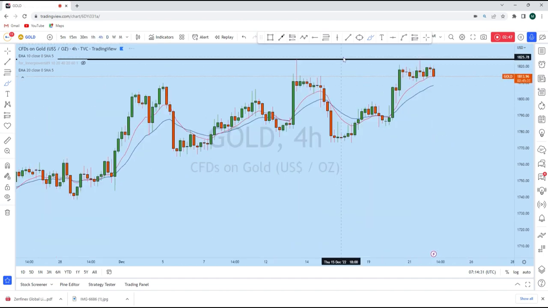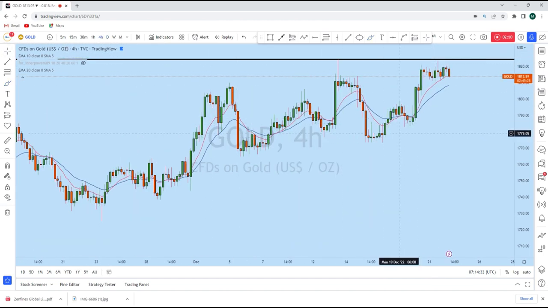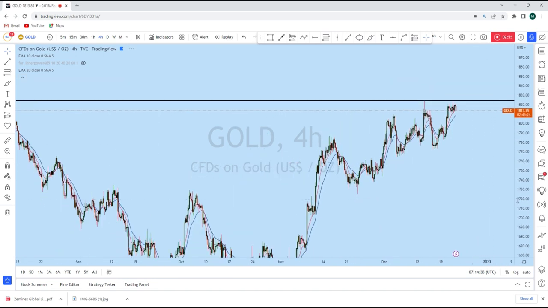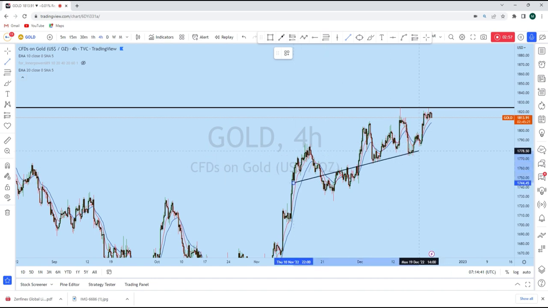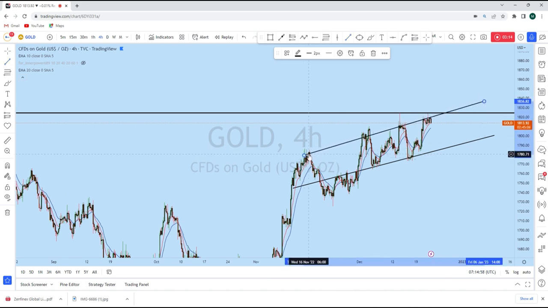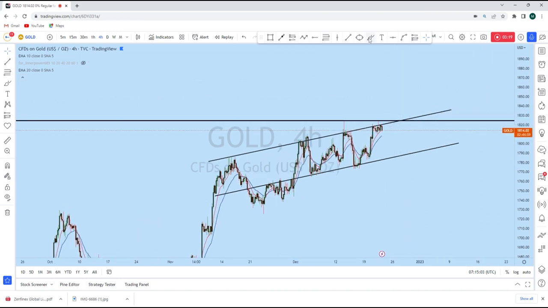Now, if we look at the intraday or 4 hour time frame, we see where gold is giving us a potential setup. If you look closely, we see that gold is moving along this channel. If you draw the support of this channel, this is where there is a previous order block. This is the resistance here, and also support here. At the same time, this is the resistance of this channel, where whenever the price hits this resistance, the price comes back to this level of support.